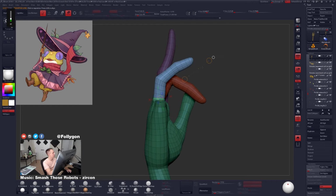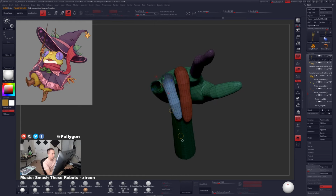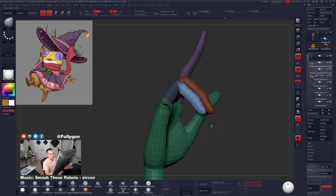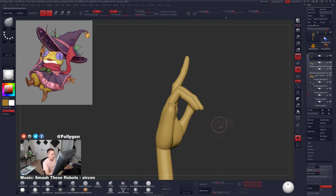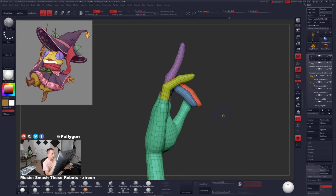So let's go ahead and grab our transpose tool and start to rotate some of these into position. And probably a little bit of move too. I was thinking that I might separate these to make them easier to tweak and play with from there. Something that I do quite often. But we'll just start messing up our geometry. You can see how just that simple move there starts to mess this up at the higher subdivs. It's not a huge problem right now, but we obviously will need to clean that up as we get to a more finished state.